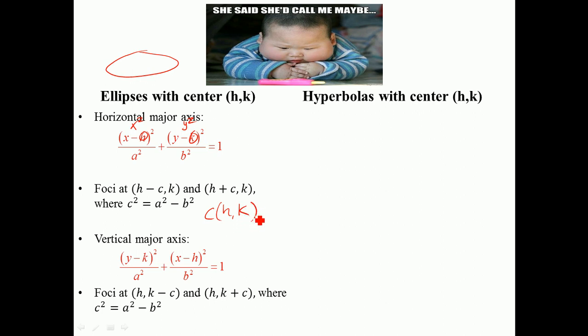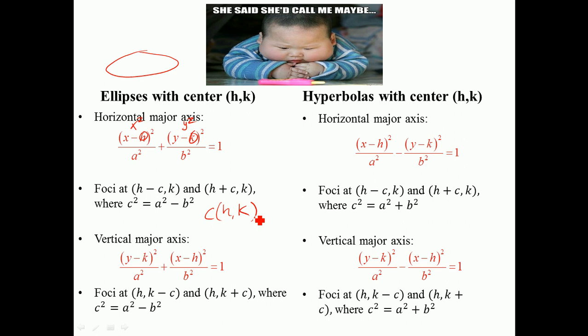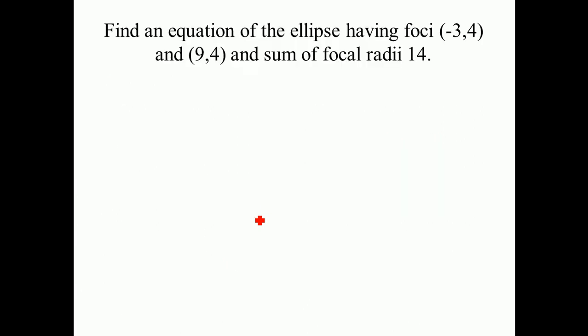For hyperbolas, nothing really changes, just instead of x squared you have (x minus h) squared, instead of y squared you have (y minus k) squared. All the other rules are just the same. That's how you find the foci based off of that. And this is how you do it for a vertical major axis. So nothing really changes from how we used to do ellipses and how we used to do hyperbolas. Let's actually do some problems so that you can see.